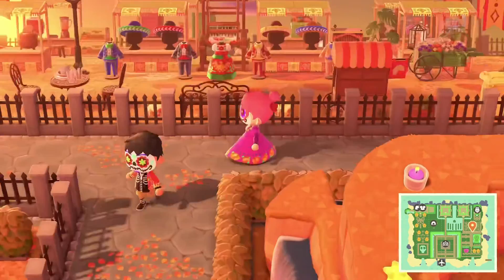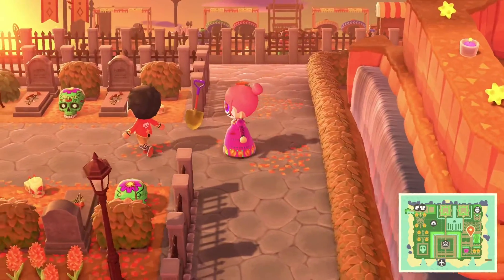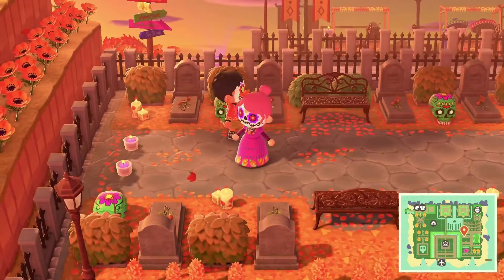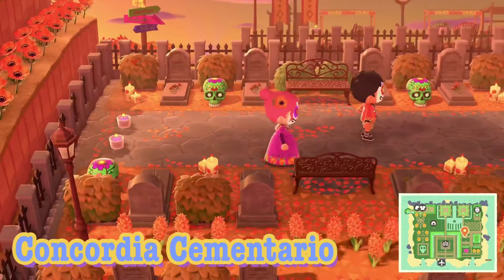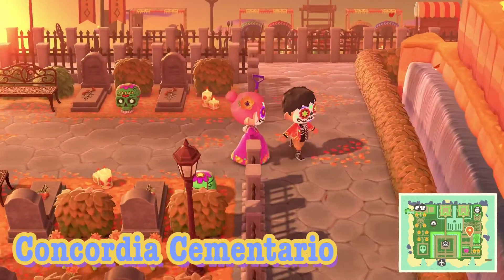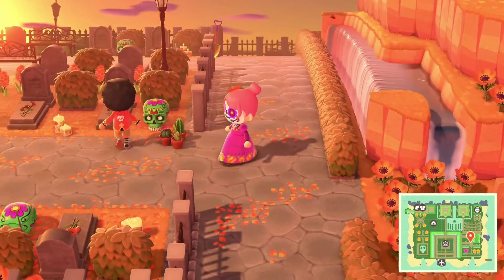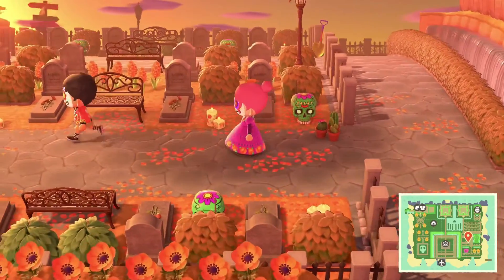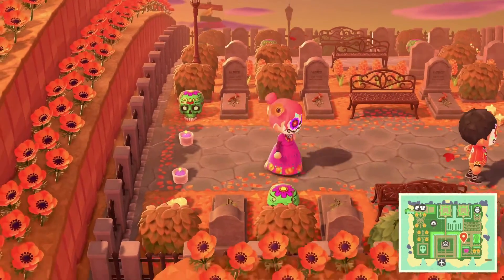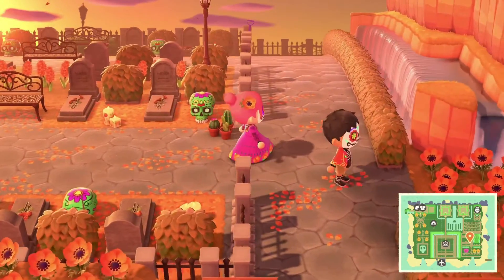I love all the outfits there too! It's a shame you can't just buy the sombreros — you have to get them from Gulliver, which takes a long time. And this is one of my cemeteries — it's called Concordia, after this big cemetery in El Paso that I remember from when I was a kid. It's right under the highway and it's just gigantic. It's got what I think is called a potter's hill — basically where indigent or migrant people bury their dead next to a regular cemetery. I always remember seeing that thinking it was impressive, not morbid.